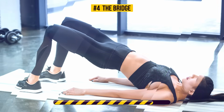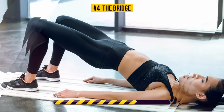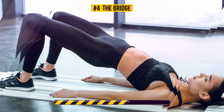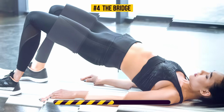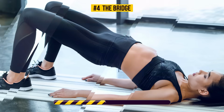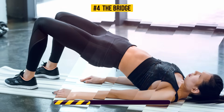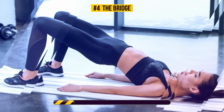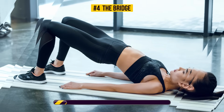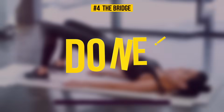This exercise is a great workout for your glutes, legs, and abs. It's especially known for toning and shaping the buttocks. And no more back pain is a great bonus of this stretch too. Three, 2, 1, and done!